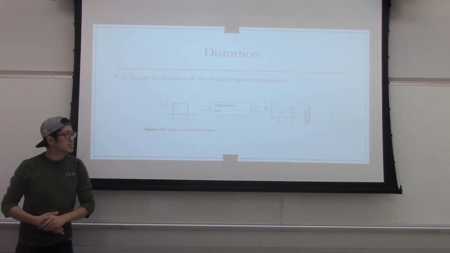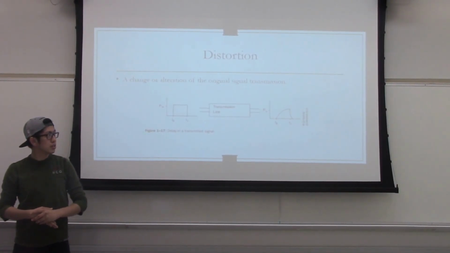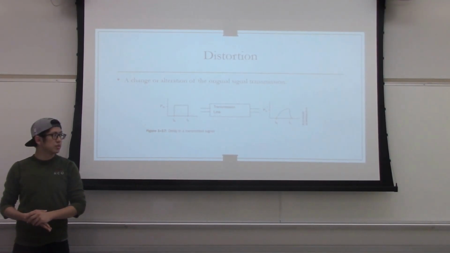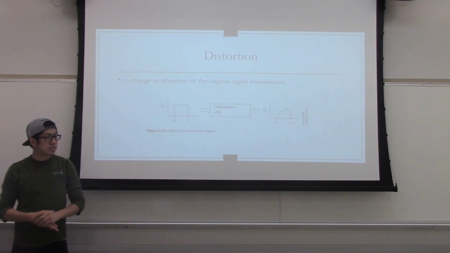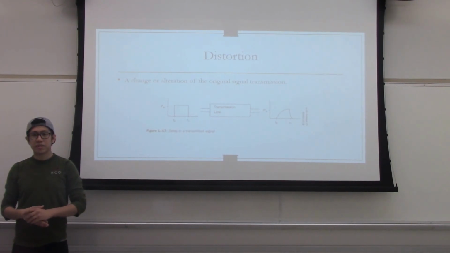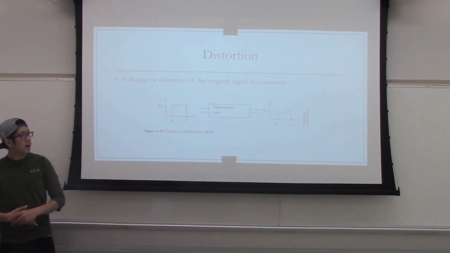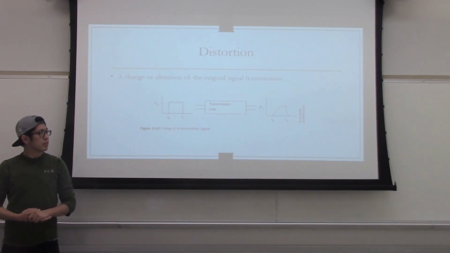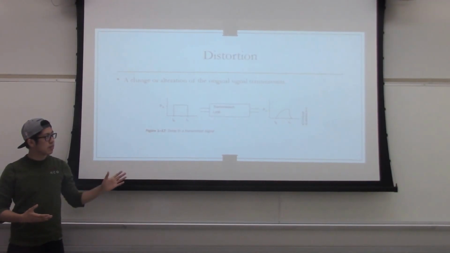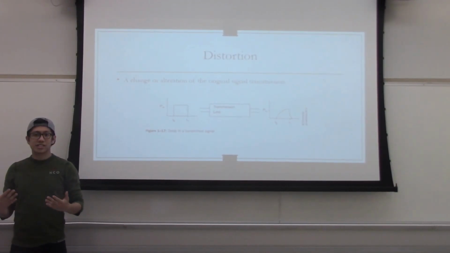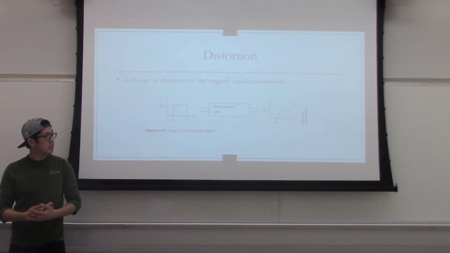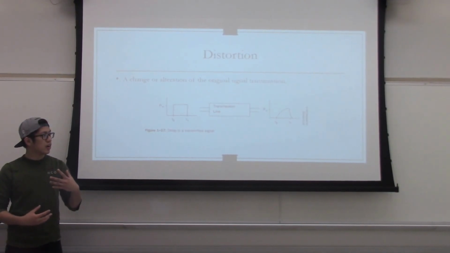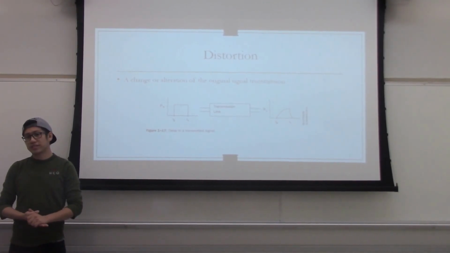This occurs because many frequencies will be passing through the transmission line, which will alter the waveform as it is received through the receiver. This is because of propagation velocity, and it is directly related to the frequency. And when this happens, we can get different types of waveforms that occur. And as engineers, we don't like that to happen because when we are receiving signals, we want it to be as clear as when we are sending out those signals.